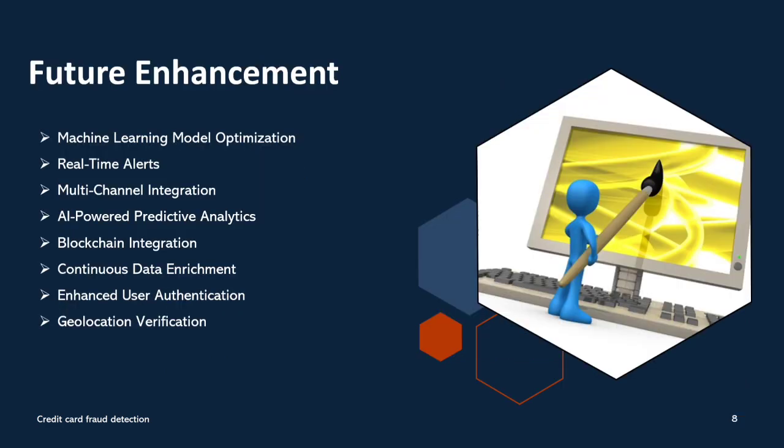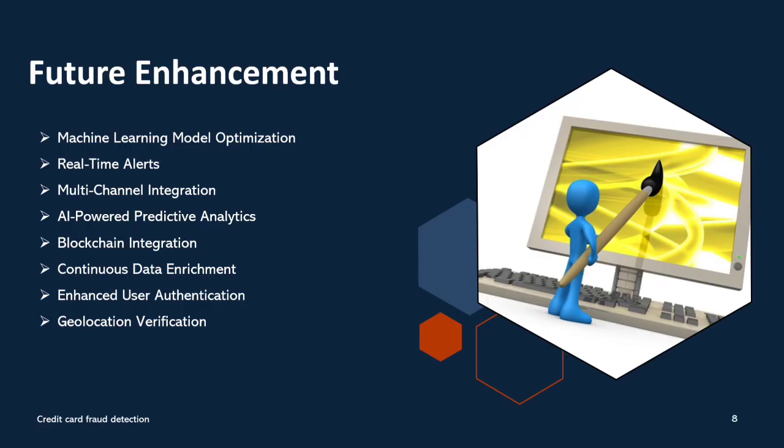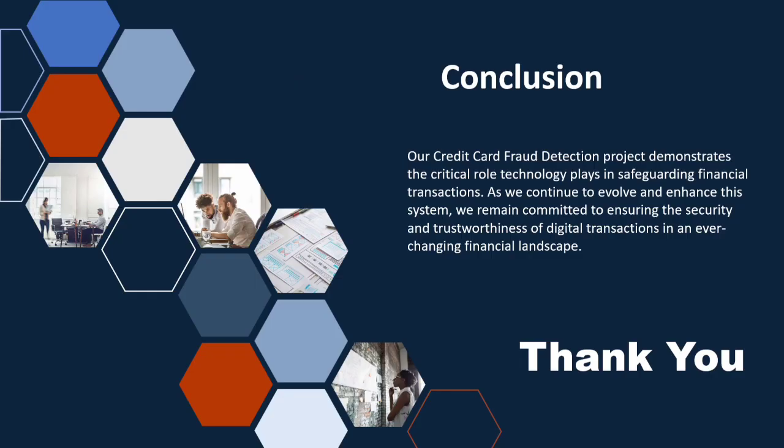Finally, the future enhancements of our project are machine learning model optimization, enhanced user authentication, continuous data enrichment, and blockchain integration. And the conclusion of our project is that our online fraud detection project demonstrates the critical role technology plays in safeguarding financial transactions. Now let's move to the coding part.